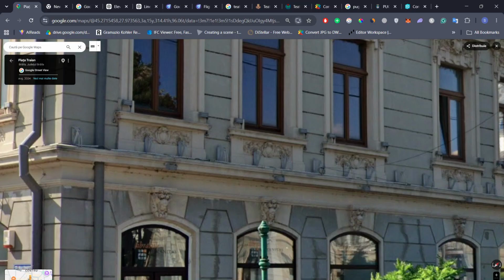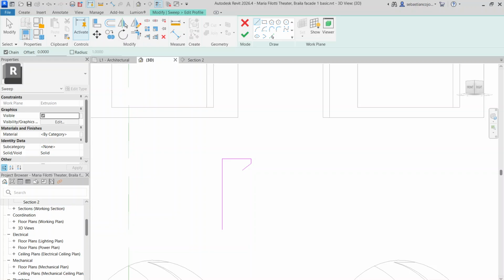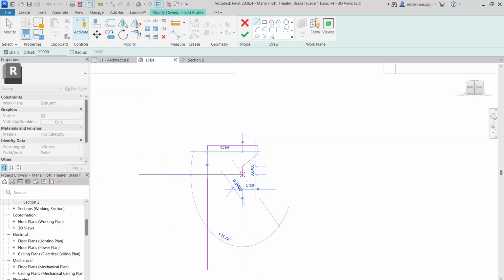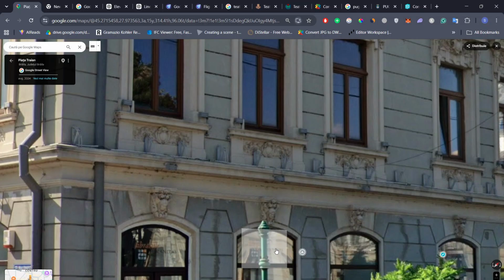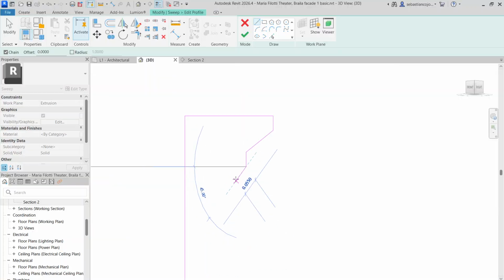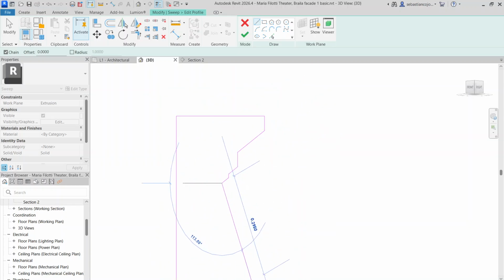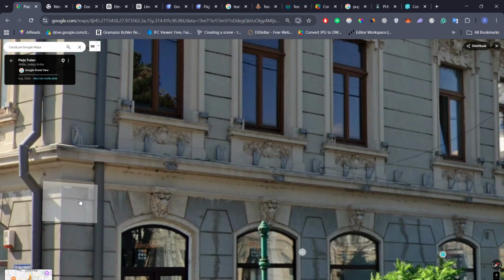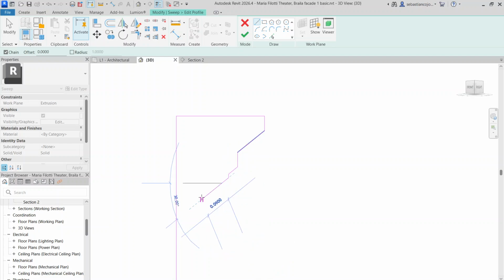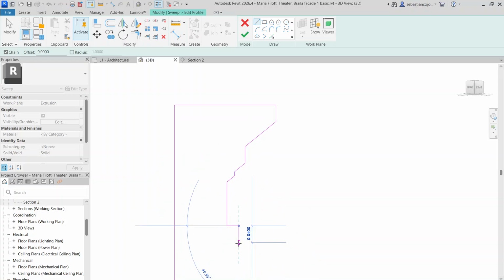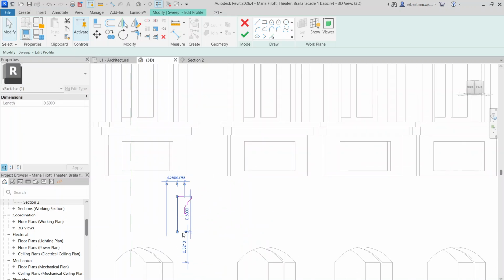So it is something like straight, then sloped. Let's check, and then a little bit straight, and after it's a bit straight. Then it comes something slope, but I think it comes in two steps, something like that. Then it's downwards. Then it's a bit outwards. Something like this, I guess.